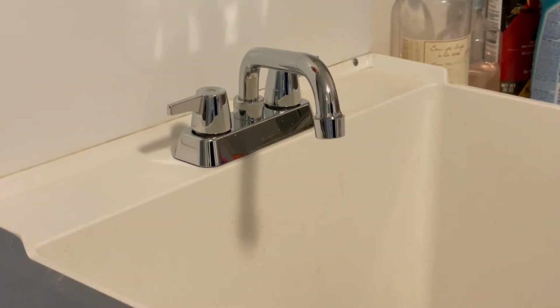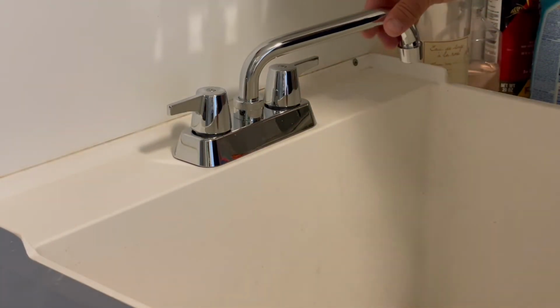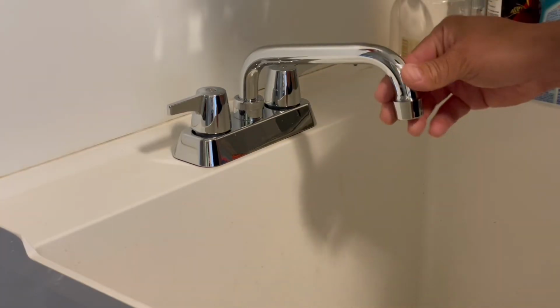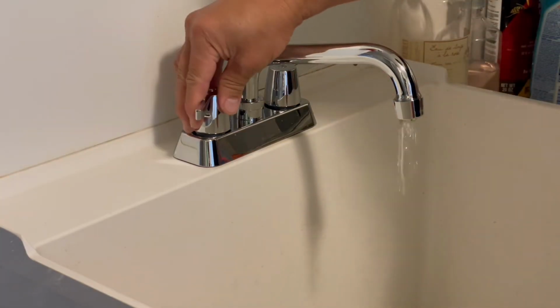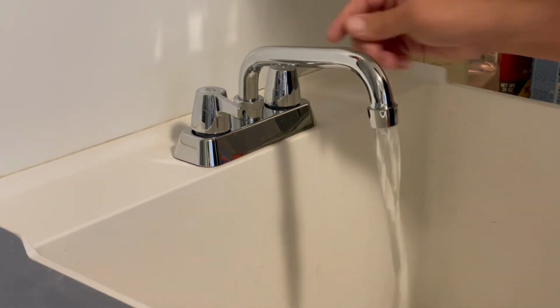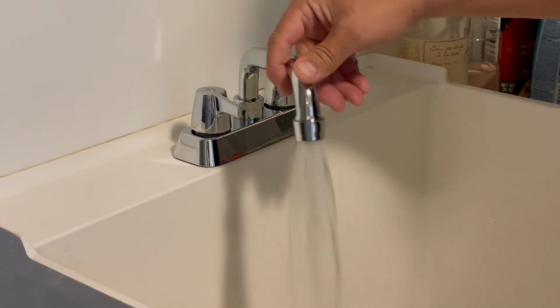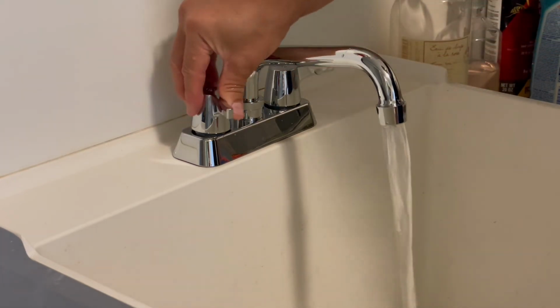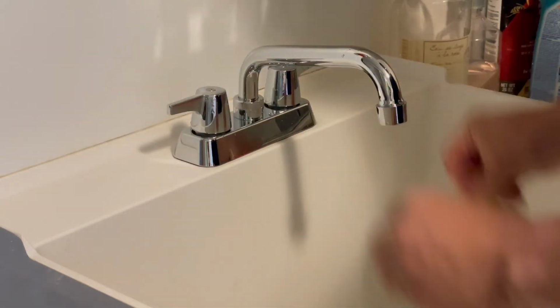Okay, here's the fun part. We get to test it out. It's a nice reach. I think it's a 6.5 inch reach. I checked the box. Turn on the water. That's the hot. That's the cold. Everything's working out good. Perfect.